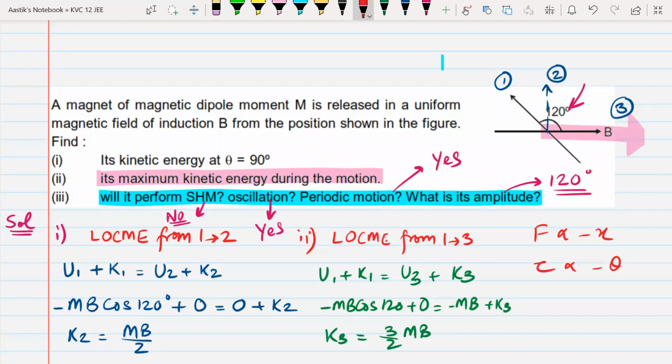Remember the heading for today's class, the heading of this chapter, was magnetic effect of current. But we were still dealing with the magnetic field, and now we'll move on to this magnetic effect of current, or what we call MEC. MEC in short, magnetic effect of current.